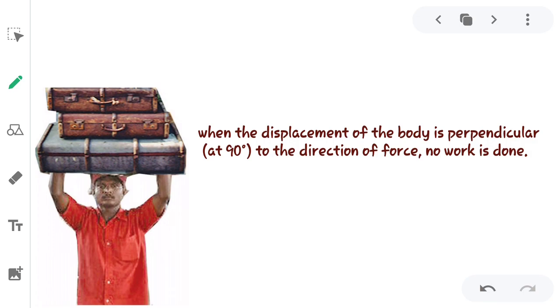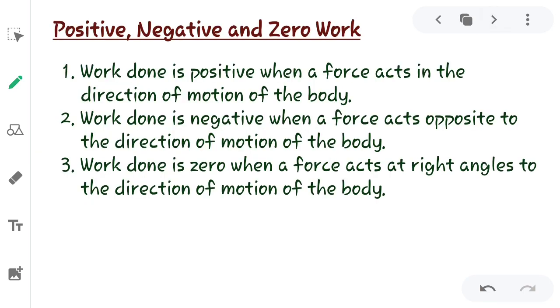So in this case, what work will he do? As per physics, he will do nothing, because here theta is 90 degree, which means the force is applied at 90 degree. That's why it makes the complete value of work done 0. So we can say that whenever someone has kept something on his head, theta becomes 90 degree and the work done becomes 0.